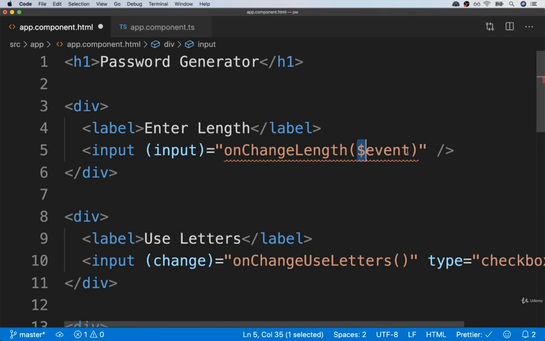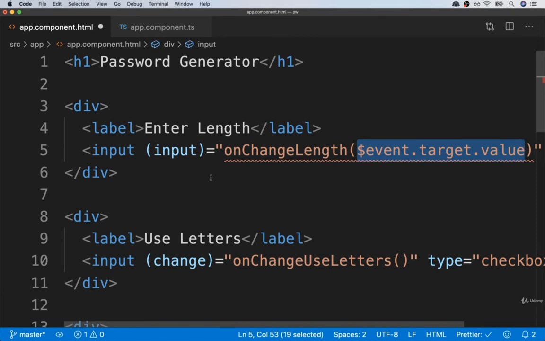Now this doesn't mean that there's some very special newfangled thing inside the world of JavaScript. Remember, the $ sign is a valid JavaScript identifier. So we can have a variable named $event. That is totally fine. It just turns out that the people behind Angular decided to make the event object available to us inside of this little area as a variable called $event. So now to actually get whatever the user entered in there, just like we saw in the JavaScript example, we will chain on .target.value. So now our method is going to be called with whatever the user just typed into that input.